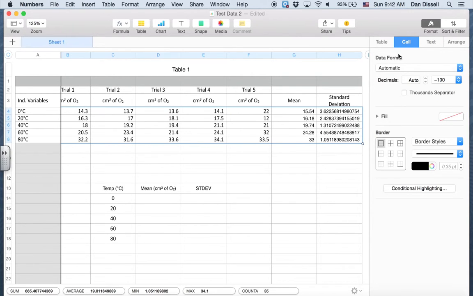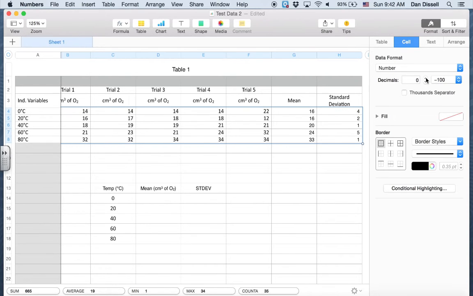We go into the cell, and right here is our data format, which tells us how many decimals. I'm going to go to hundredths, because I think that's pretty cool. We go up from 0, that's even, 1 decimal place, 2 decimal places. And see how nice and uniform that all is? Sweet.